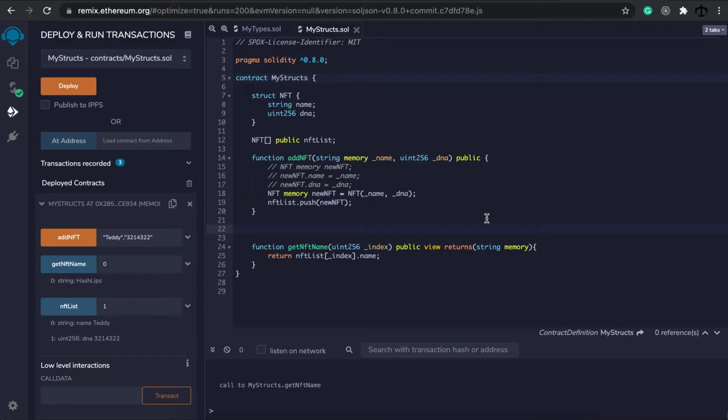To talk about my next concept that I want to convey to you guys, it's data locations. What do I mean when I say data locations? Well, any data that we input, save on the blockchain, give to the blockchain, has to be stored in some way. It has to have a location where it lives. It has to have memory that it's sitting somewhere. Now, when we talk about the 3 different storage locations, or data locations, we're talking about storage, memory, and calldata. Now, when I talk about storage data, this array here of NFTs is considered to be a storage location, right? We store this on the blockchain. This is going to live there forever. So think about storage as something that you put in a storage space and it's living there. This space is yours forever, and you put something in storage.